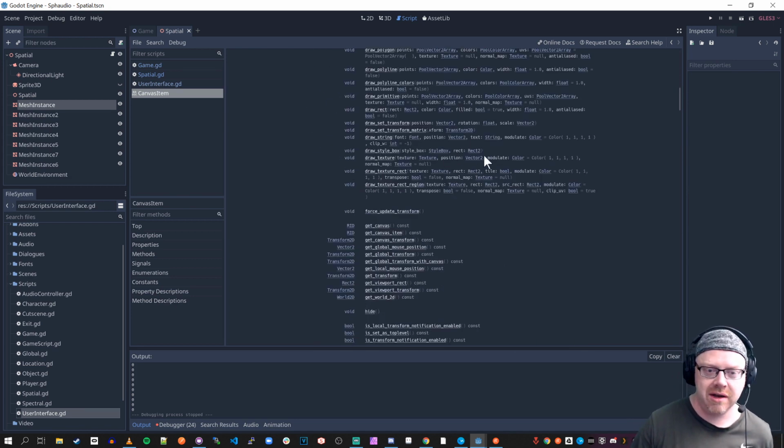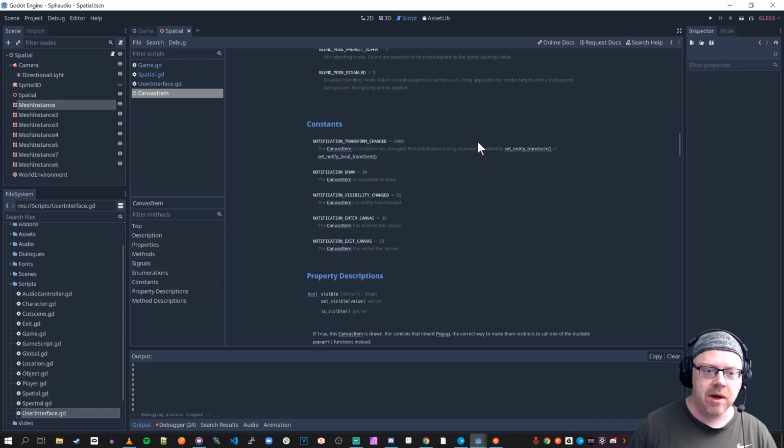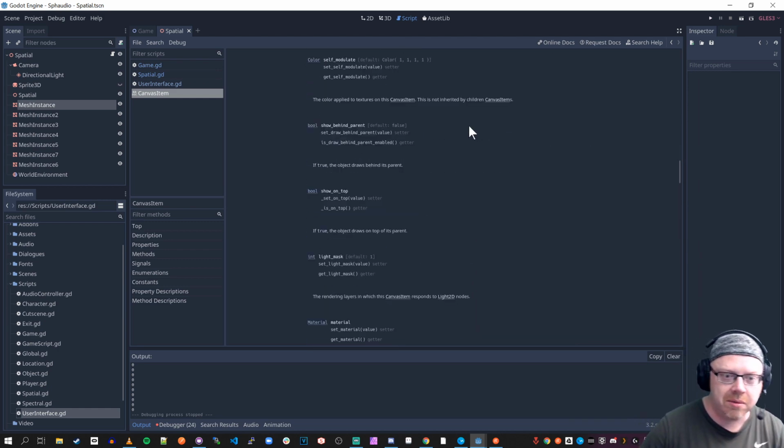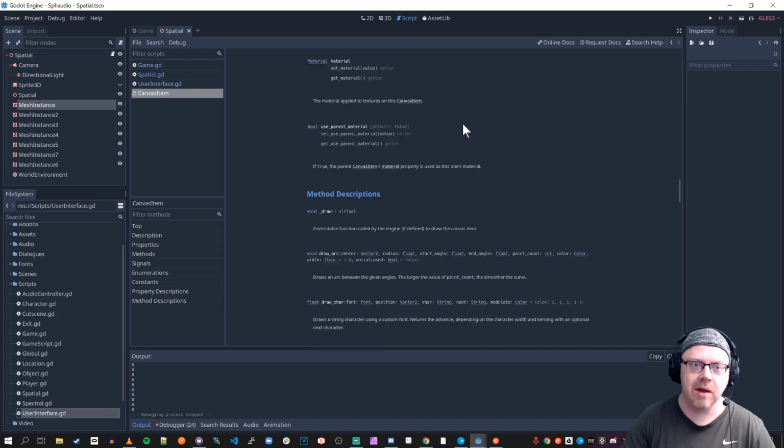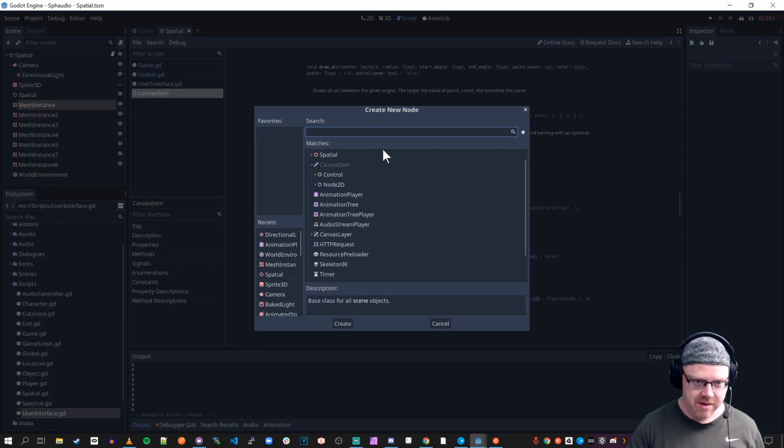You can draw on it. You can put your buttons on it, your GUI objects. It's a load of stuff I haven't messed with in that. Pretty cool. Look, you can draw circles on it. Yay. Who needs 3D when we can just use this instead? Anyway, so canvas will be completely transparent. So we'll add a canvas.